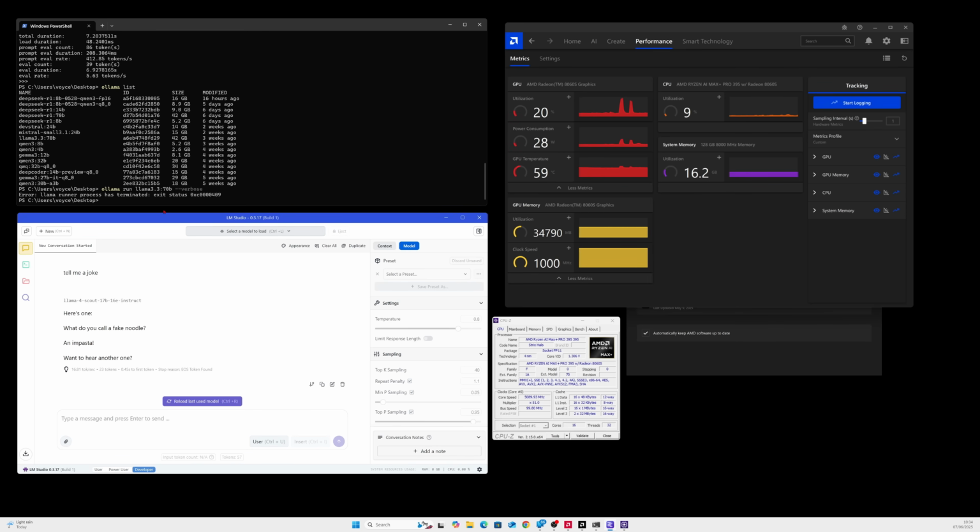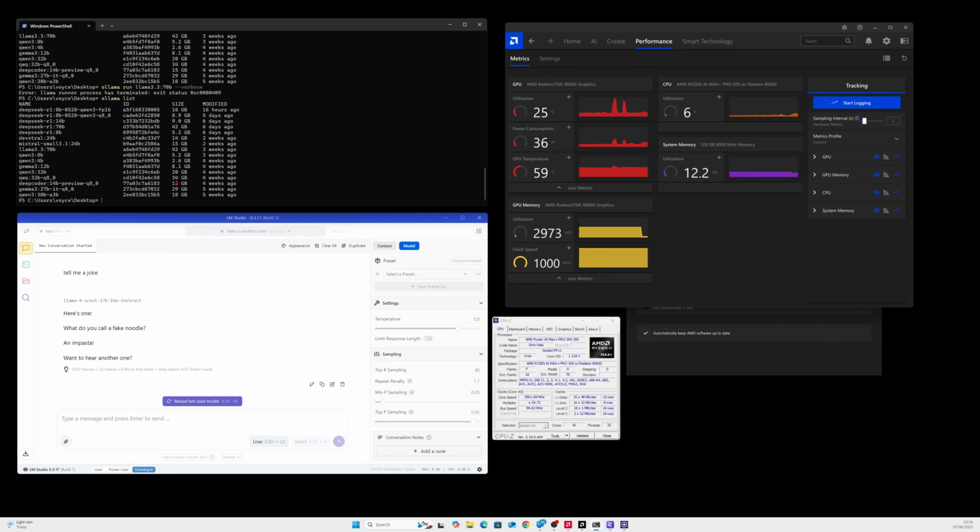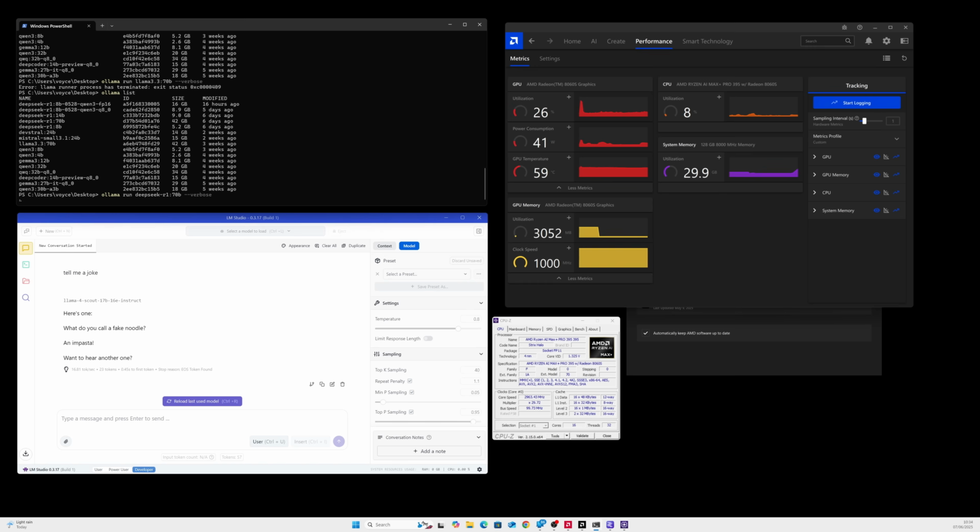So I will eject, and as one more test, just to confirm, I've tried Llama 3 70B. I will try DeepSeek R1 70B before I change the memory allocation in the BIOS. So looking now, we see that system memory is loading again, and it looks like it's crashed and it's trying again, but the GPU memory is not used at all.